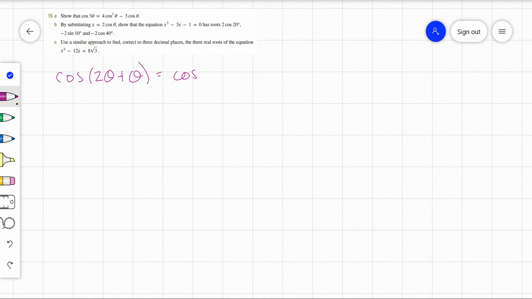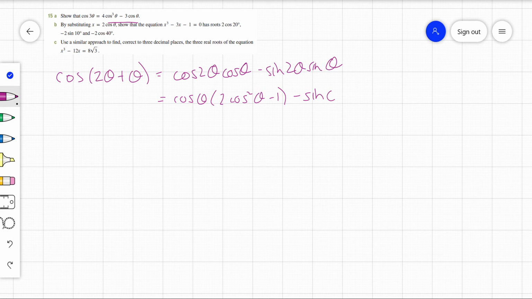If we expand that, we get cos 2θ cos θ minus sin 2θ sin θ. So if I keep cos θ outside, cos 2θ, remembering what I'm heading for, it's all got cosines in. So cos 2θ, I want to use the identity 2cos²θ minus 1. If I keep the sin θ here, sin 2θ is 2 sin θ cos θ. So 2 sin θ cos θ, just multiply it by that sin θ.